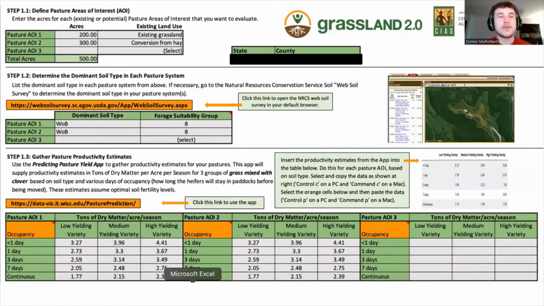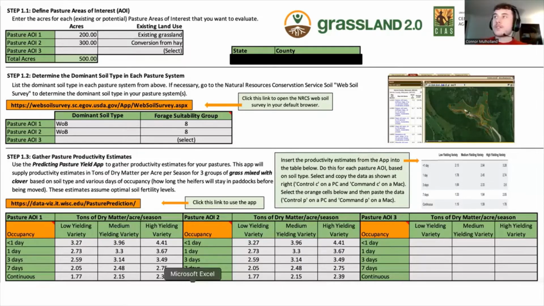The first sheet, one thing before I get started, just to help this make sense: the light gray cells or boxes, those are input cells. Light green boxes are output cells, or cells that we calculate for you. And then your dark green boxes are your headers for your columns and your rows. Obviously, you don't input anything in there.